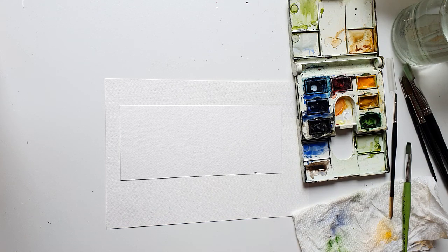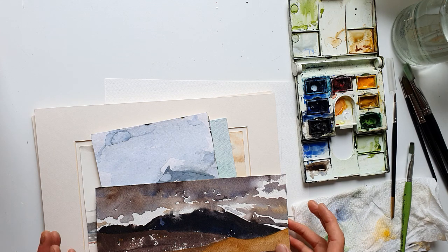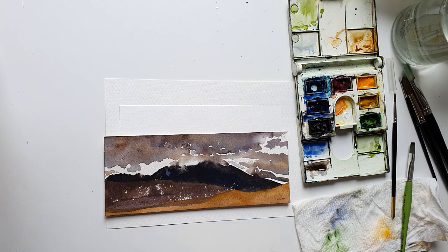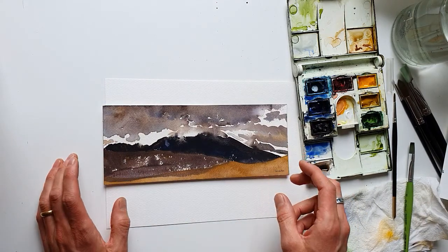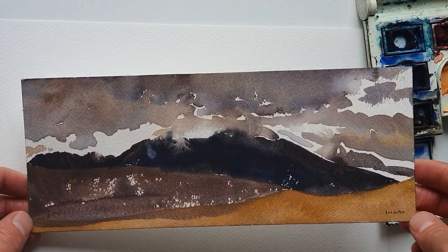Here is another film to show you watercolor painting. This time I'm going to show you painting in watercolor without any pencil or pen drawing first. Looking through all my stock of artworks, I discover this is my main way of working in watercolor. I really love the fun and the freedom of working directly with watercolor onto paper and just seeing what happens.